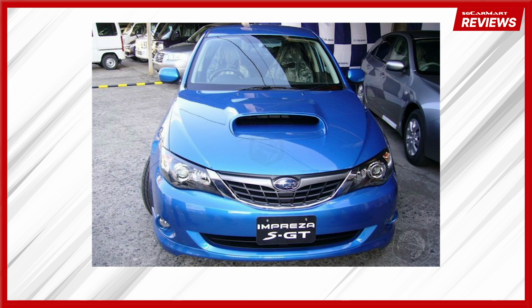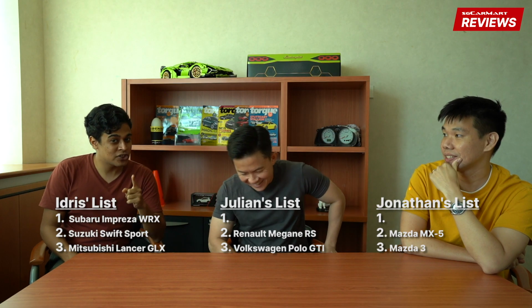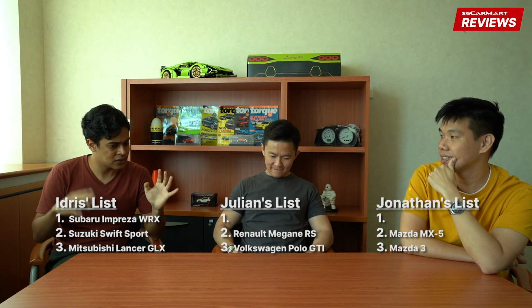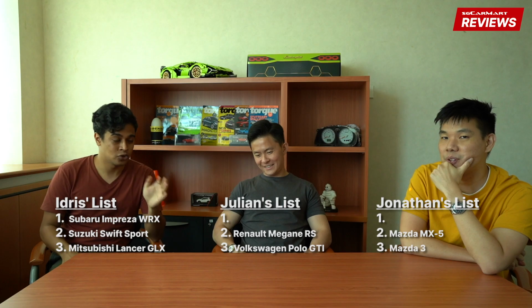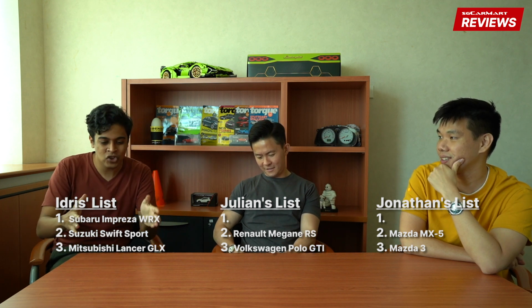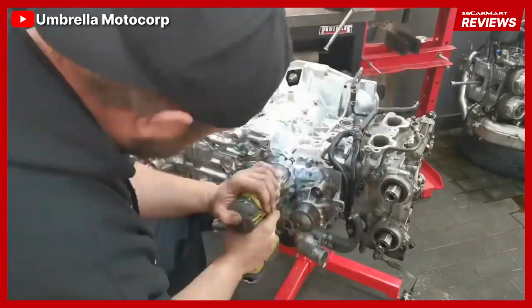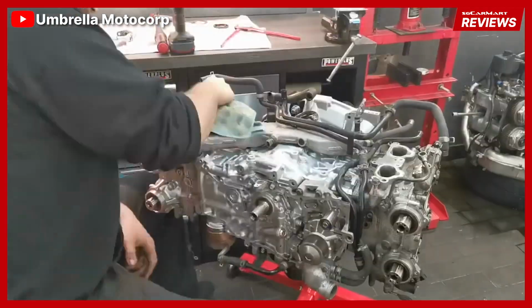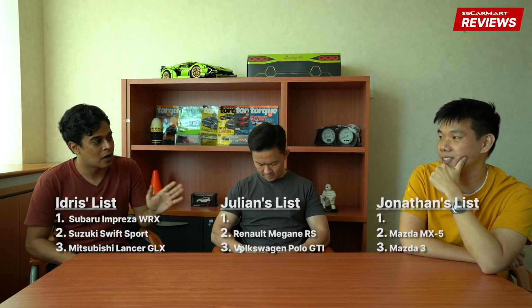Impreza SGT. Yeah, that's very special because that's a 2-liter J20. And I think it's a JDM twin scroll turbo, if I'm not wrong. So that's going to be cheaper on your road tax and your insurance because it doesn't have WRX in it. It's going to be cheaper to insure. About 6,000 plus. Yes, yeah. And you got tons of parts. I mean, this engine, this platform has been shared across more than a decade. So a lot of specialist workshops, all that kind of stuff. Easy car to make power, I feel.